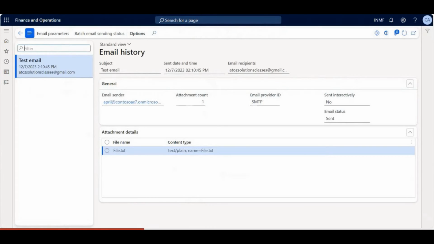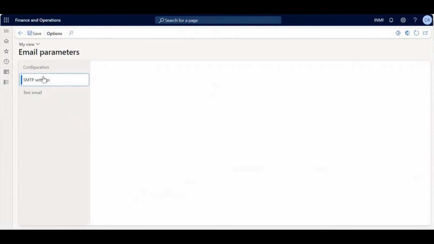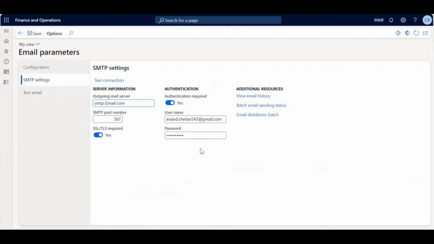This is just a trial environment, and we have just started with the email setup, so there is currently only a small amount of data available. If I go again to the email parameter page, we have talked about the SMTP settings, and we have done the settings as well.